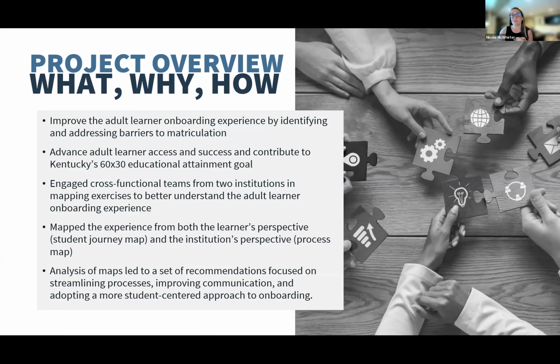And you'll see examples of what we did with them in the next few slides. We mapped the experience from both the learner's perspective, which is a student journey map, and the institutional perspective, which is process mapping. And this is where we expanded the scope more than what the action plan said, because looking at it from both sides really creates a more holistic or robust view of what's going on with the onboarding process. And I think it proved to be a great approach that we learned a lot from.